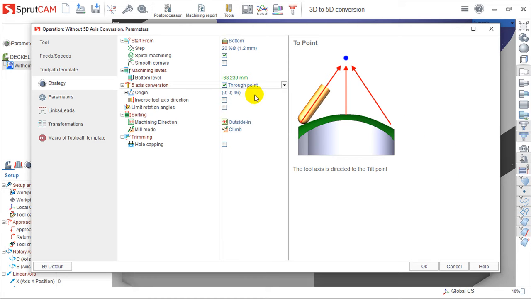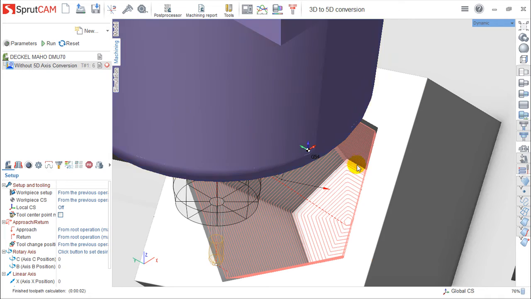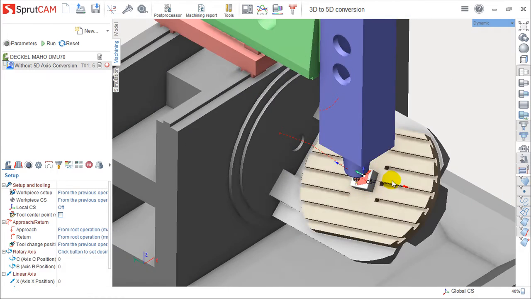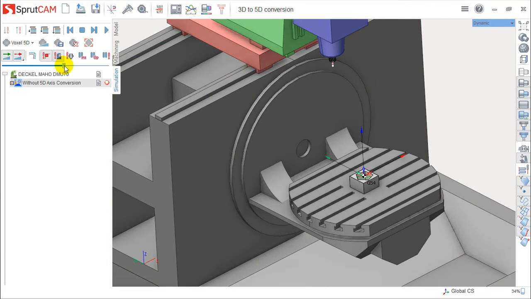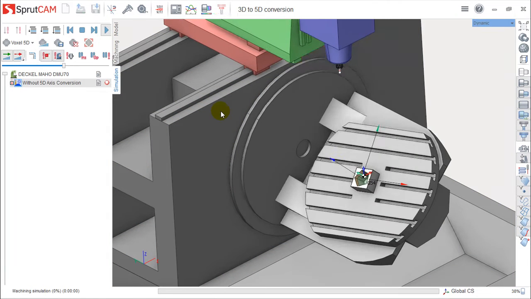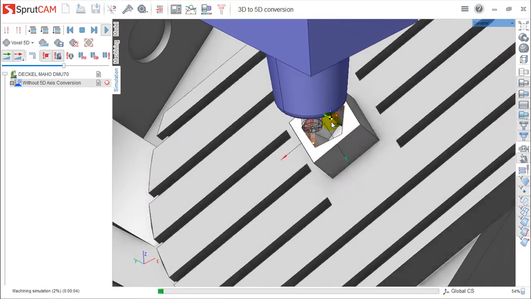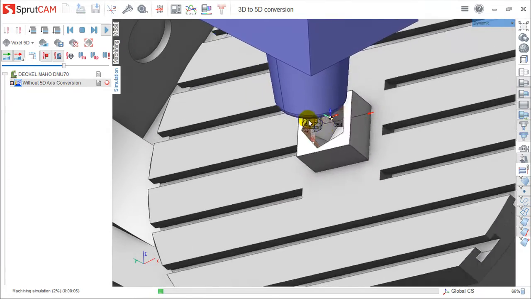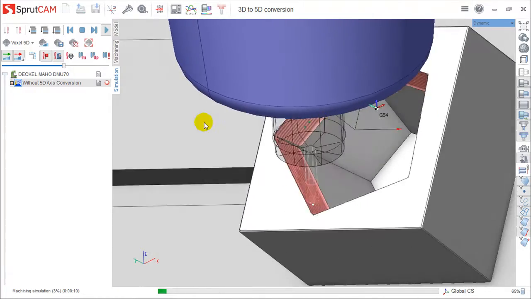Okay, I will leave it through point and recalculate this, and we will see the difference. So now, because we have the proper kinematics on the equipment, I will slow down this a little. And now, as you can see, the machine moves and the z-axis is always fixed. Okay, very clever, I think, very easy, very interesting stuff.